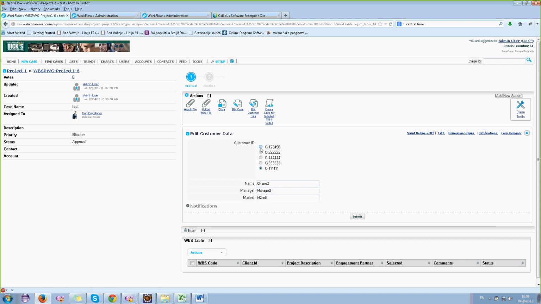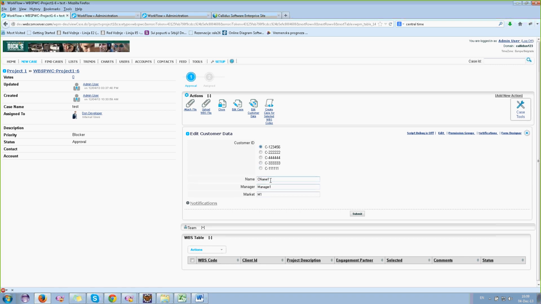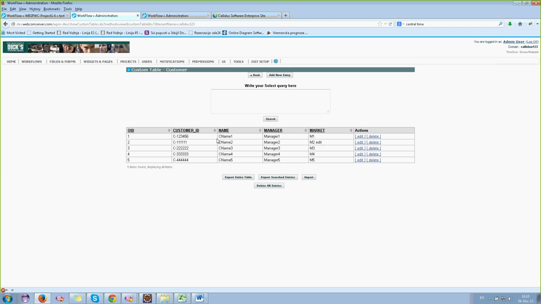And when I click on any customer ID, I will see his or her name, manager, and market. As you can see for these six, the name, manager, and market match the ones in the custom table.